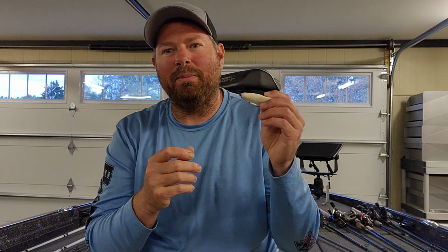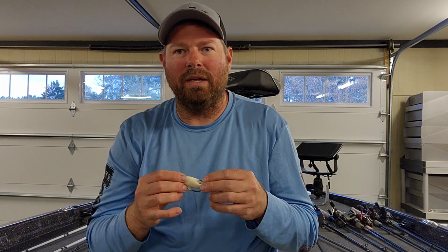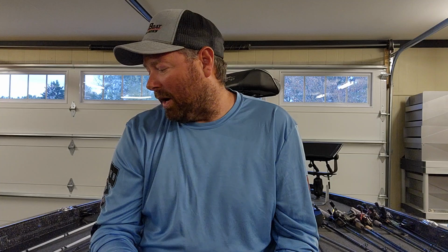The reason why is it actually grabs the lily pads. So when you go to crawl it over the lily pads, the material that this is made out of, when you feel it, it's got a very tacky texture to it, and it grabs the lily pads, and it will hit 3 or 4 times on that lily pad and shake that lily pad as you crawl across it. It's like going across the top of that lily pad. You'll see that actual lily pad shake. I had one fish completely blow up through the lily pad and just demolish the lily pad trying to get to it. If you catch the edge of the lily pad, it will spin the lily pad in a circle. That's how much grab it actually has against the lily pads. It will completely spin it around.